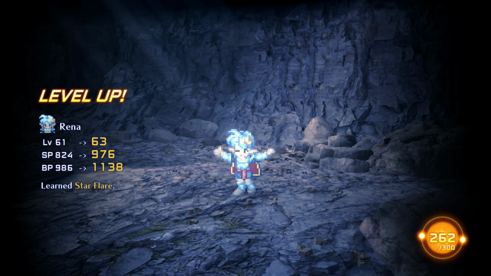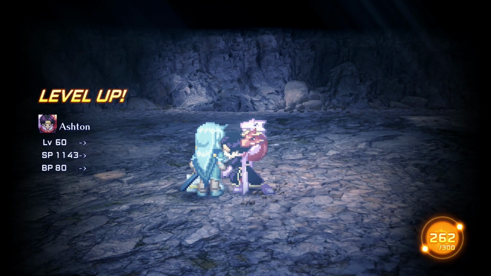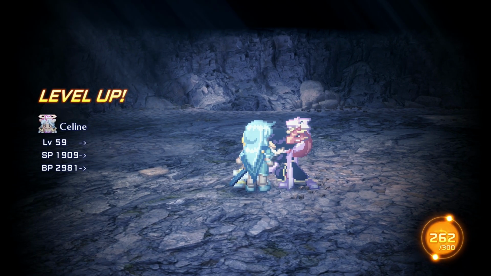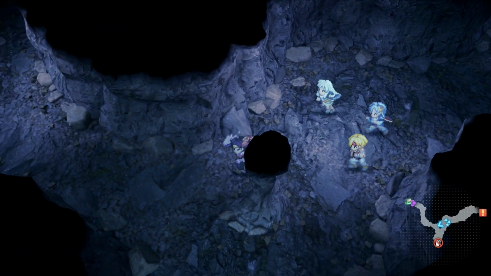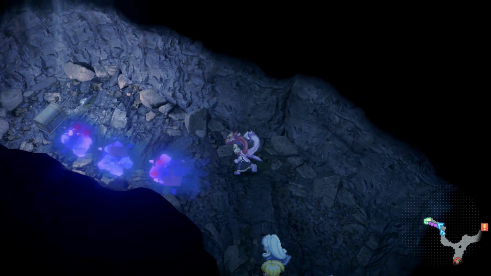A lot of level ups. Rena learns Star Flare. Claude doesn't learn anything. Ashton only at 61. That's crazy. And we learned Fairy Healing on Noelle. So yeah, that group of enemies, probably the best group of enemies you can fight in this entire dungeon, in this entire section of the world.